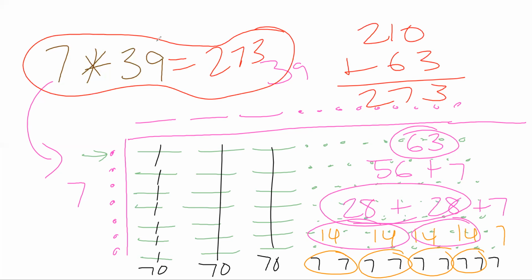Good review. Let's talk about a more efficient way now. Let's think about this idea of an area model where I'm literally going to do the same thing, but I'm going to take away the modeling aspect. I'm only going to think about what I remember from expanded form with numbers. So I'm going to do the same number, 7 times 39. So let's take it over here, 7 times 39.